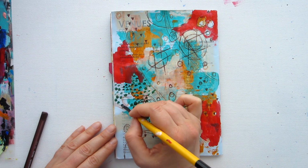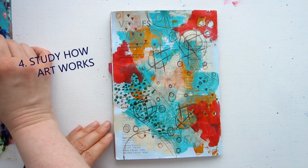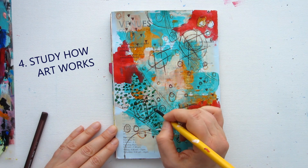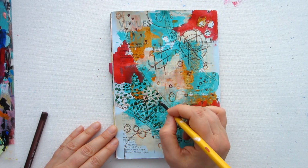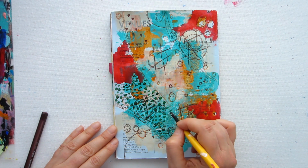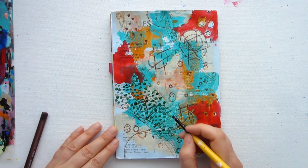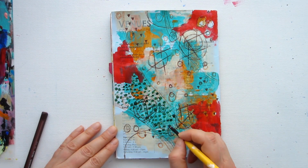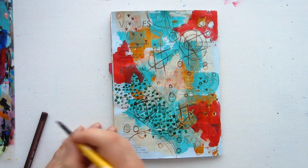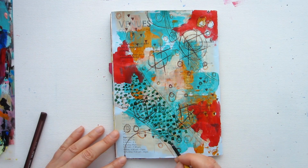You can really help yourself by studying how art works, both in the theory and in the practice. And I don't just mean the technical side of it, of how your materials work, but how things like composition, how colour works, how design works, all of these aspects to art. And this is a lifelong learning process, and each time you delve into it, you are likely to find something new. Learning the theory by taking a class or reading a book about it, and then practicing it and absorbing it into our own practices until it becomes second nature to you.